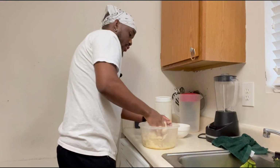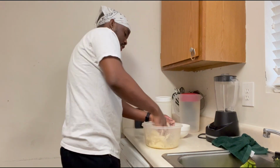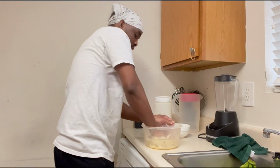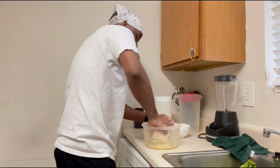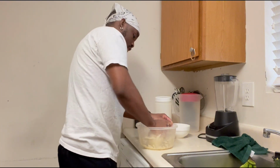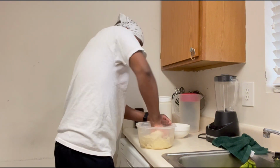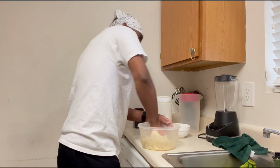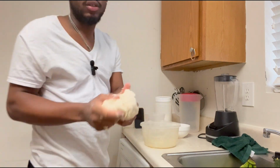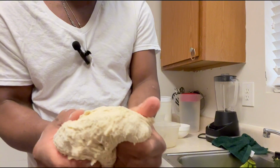You have to make sure that raw flour inside of the dough is well kneaded out. And again, hot water is really good when you knead flour. It makes the dough feel soft. Dumplings come out soft, and even when that dumpling gets cold in the pot, it's still soft and nice. See, no raw flour. Well kneaded.